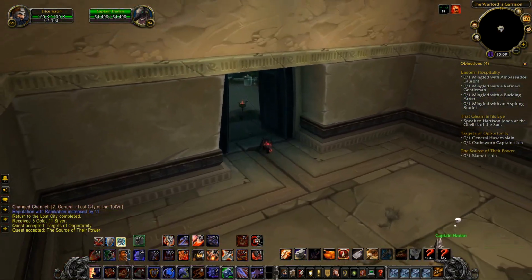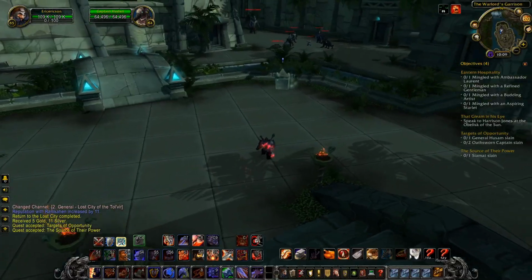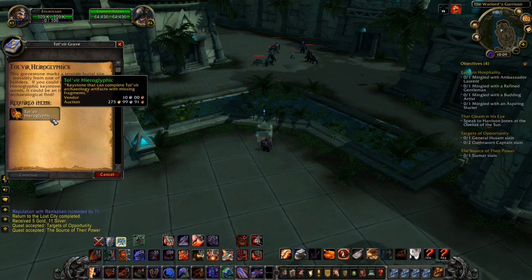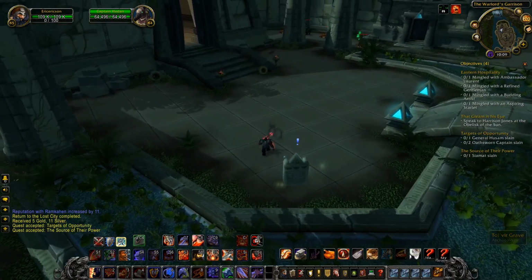Let's see if the captains are just right here. Like, there's another one of these stones here. Which one? What do you want? Searching. Gravestone marks a strange burial site, possibly one of ancient original builders. You could use a 12-year hieroglyphic keystone to understand the words, would be an important archaeological find. AKA, spend 275 gold to get a small buff here, probably. Complete 12-year archaeological artifacts with missing fragments. Or this. We can't even see what the reward for doing this is. Highly doubt that these are worthwhile.